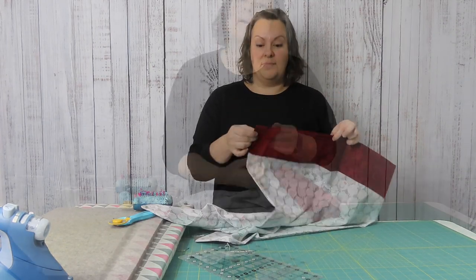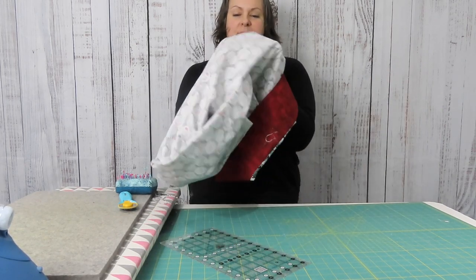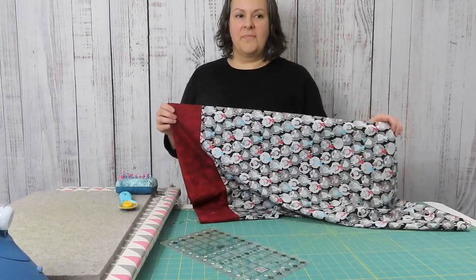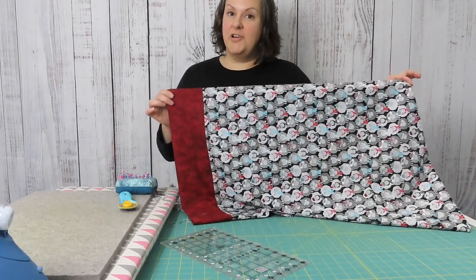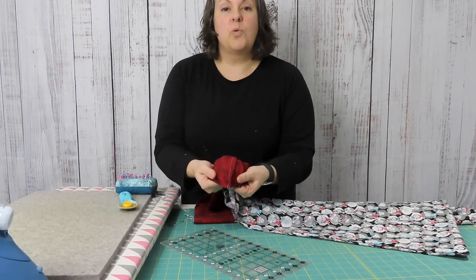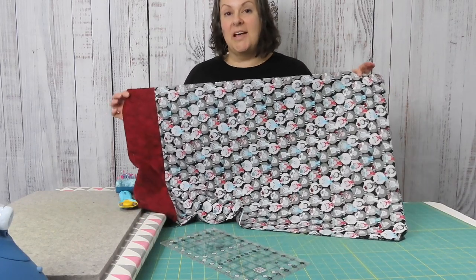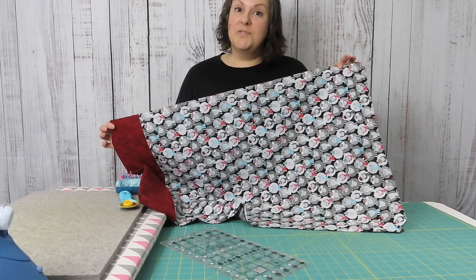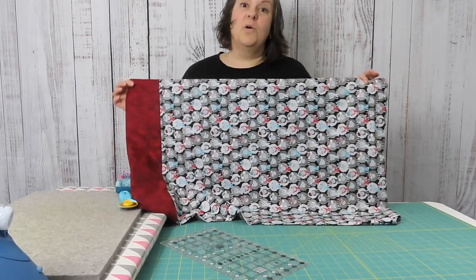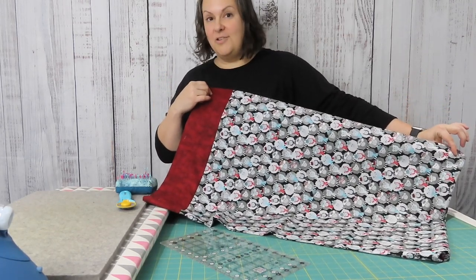Now that I've sewn my half inch I'm ready to flip my pillow inside out and show you the finished product. I've flipped my pillowcase inside out and ironed it — it is finished. You'll notice that we have no raw edge on the outside and no raw edge on the inside, so a nice French seam. And there you have it — a finished pillowcase. That's how easy and simple they are to make. You can make a variety of different pillowcases, whether it be a matching one to your quilt, something more unique for your child, or maybe a pillowcase for every holiday — because we do do that. These beautiful sheep are going to make their way over to my own bed, because we all know that I love sheep.